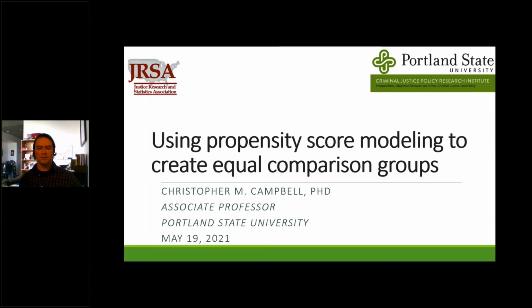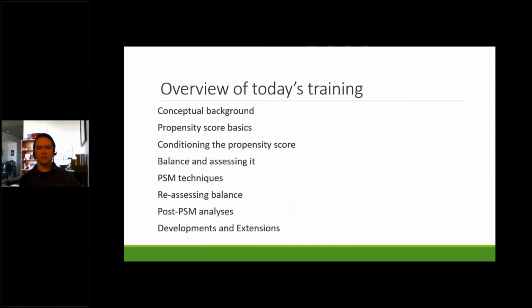So I'm going to touch on just enough to get you familiar with it if you're not already. And if you are familiar with it, then this is hopefully going to be a good refresher, but also you'll be able to pick up something that you hadn't known before, hopefully. And I aim to touch on a few of the major areas of debate and discussion, and some of the extensions that we've seen in the discipline and other disciplines, largely the medical science fields. So without further ado, I'll go ahead and move into some of the substance.